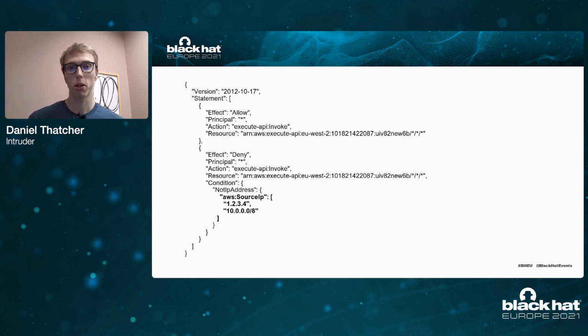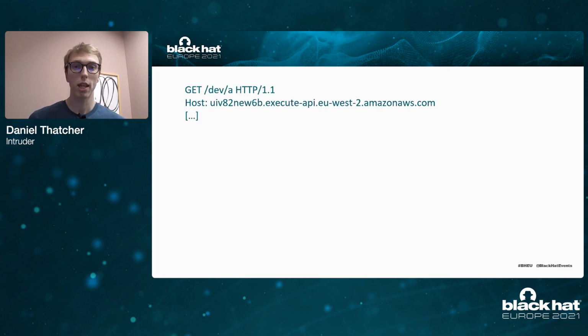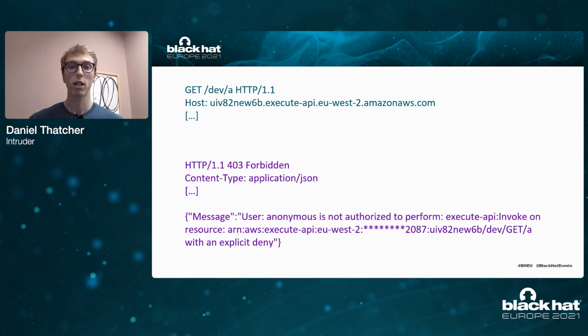I have an example of the resource policy here, which may be of interest to some of you more familiar with AWS. But the important part here is that only the IP addresses 1.2.3.4 and the range 10.0.0.0/8 are allowed to make requests to this service. Unfortunately, I don't own the IP address 1.2.3.4 and can't send requests from it. And in this example, we're sending requests from outside the customer's cloud account, so there's no way I can send from that internal range either. Now, if we set up an API with API Gateway and apply this resource policy and send a request to it, we unsurprisingly get a 403 Forbidden because we're not requesting from an allowed IP address.